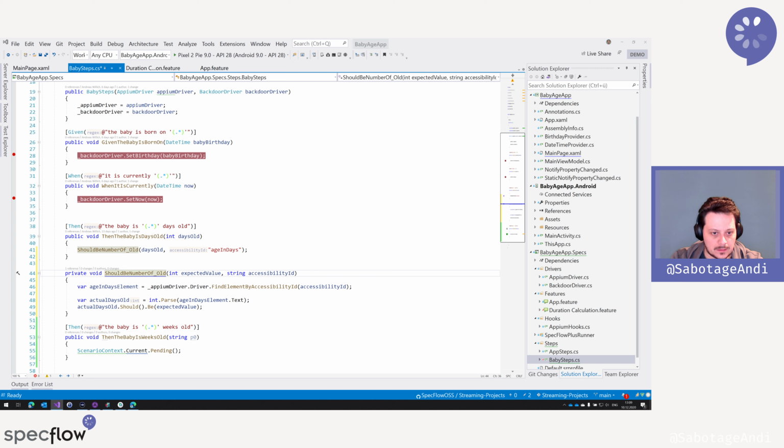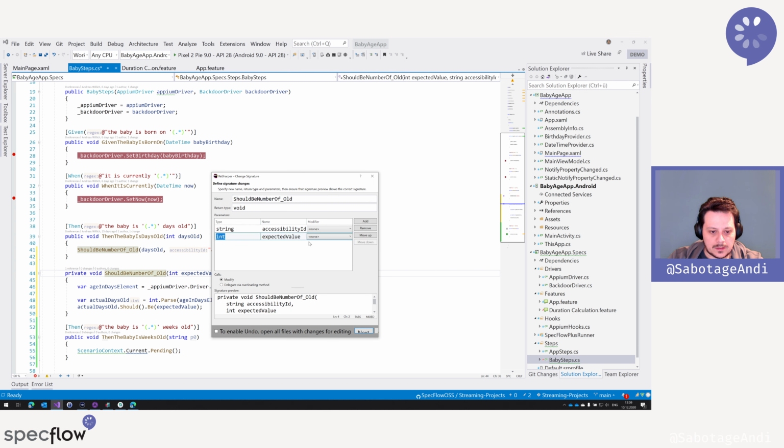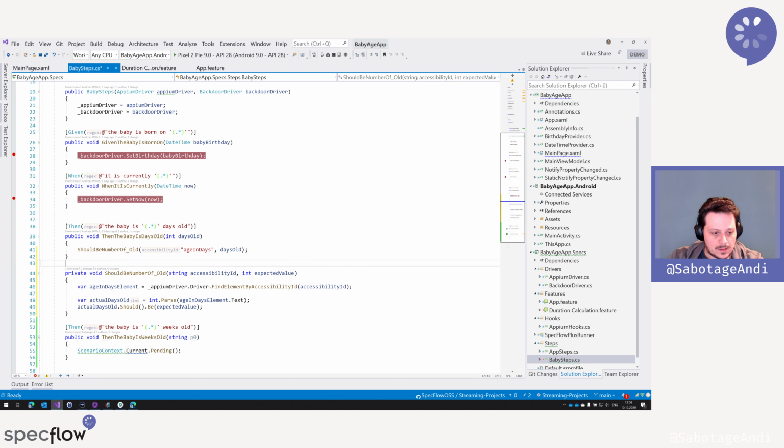If we can change the signature and change the order, it should be number of days old. The accessibility ID is age in weeks, and this is P0. This we can change to int weeks old, and make here weeks old. And then we can refactor this.